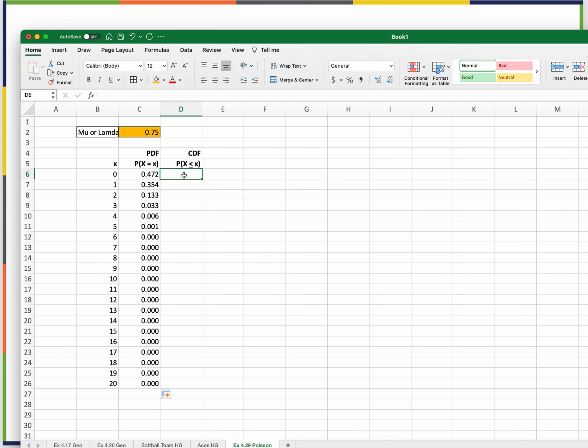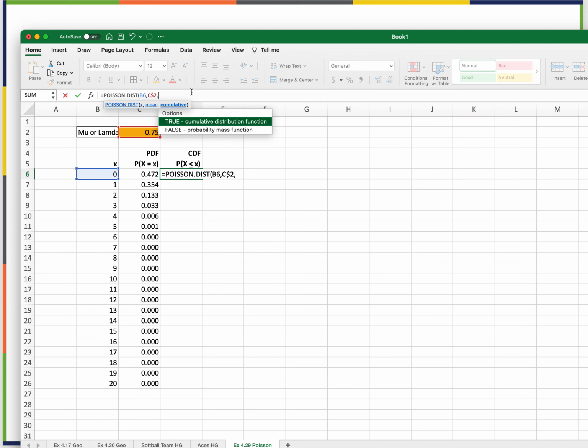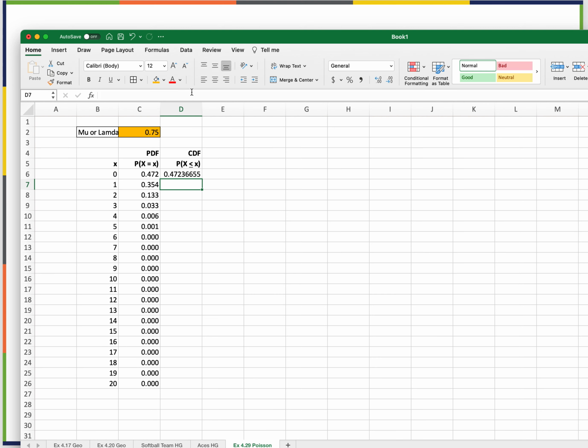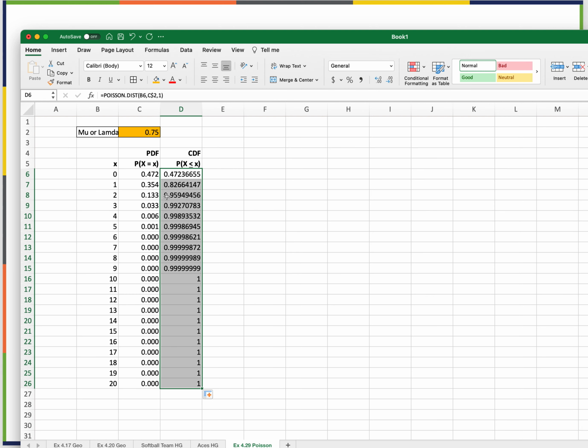And if I want to do it the other way, I could do it this way. I say equals Poisson for the cumulative distribution, and it's still going to be x, comma, mu or lambda, whatever you want to call it. I'm so used to calling it lambda. And now we're going to put 1 because I want it to be the cumulative distribution. But if I do this, it cycles to 1 very quickly. And let's make it 3 decimal places.